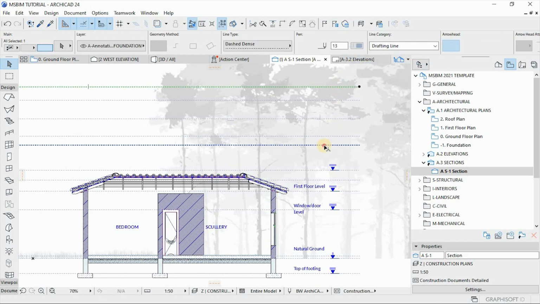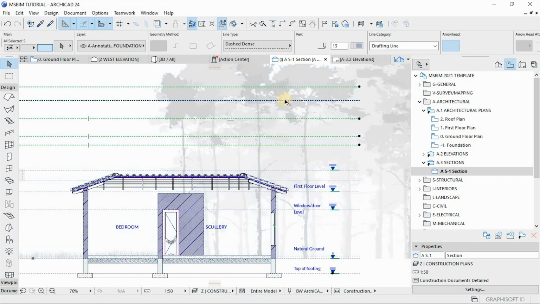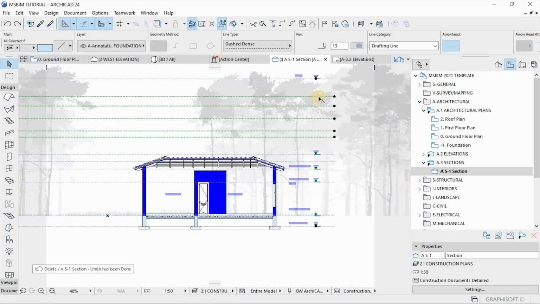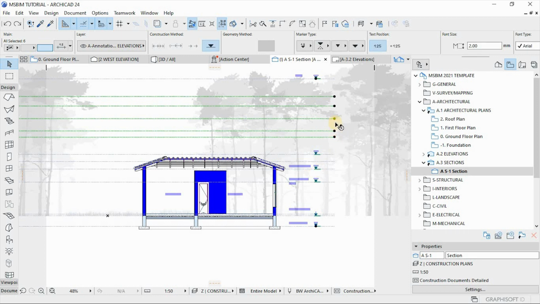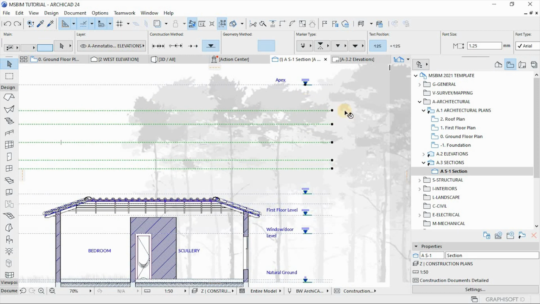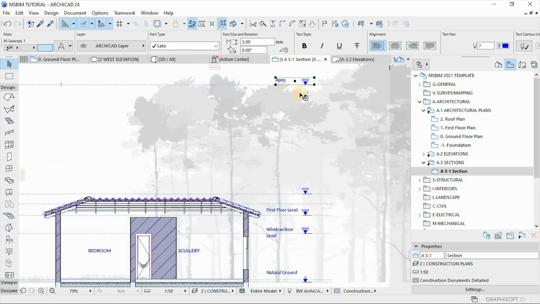And then from there, let's get rid of these. Oh, sorry, deleted the dimensions. Let's delete the lines, and move this one there.